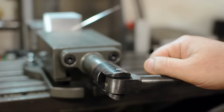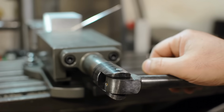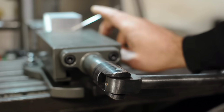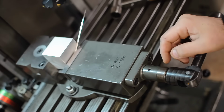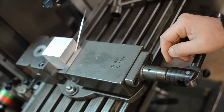and we can take that first cut. Speaking of tightening the vise, you don't need to go crazy here. This isn't an A-bomb torque kind of situation. These aren't the lug nuts on your car. Over-tightening could lead to other inaccuracies. In particular, it could accentuate jaw lift. That's the lifting of the movable jaw when you clamp work in it. If you haven't seen it, check out a video called Machineshop Physics. Squeeze it just enough that you know you're holding your part securely. We're not trying to achieve nuclear fusion in the home shop here. Not yet, anyway.